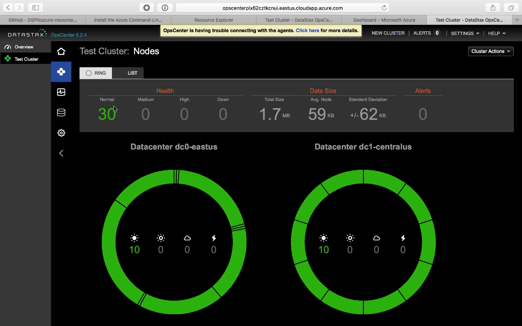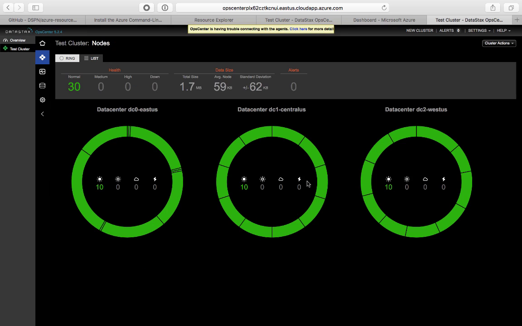If we click over here, we can see a view of the cluster. I'm going to zoom out a little, and the different nodes in it, each in 10 in East, 10 in Central, and 10 in West. And on East here, you can see the spacing's a little less even. And the spacing is indicative of how much data each node has on it. In our case, the total database size is like 1.7 meg. It's basically just a little logging information. So even small differences can lead to large visual differences when we look at this.